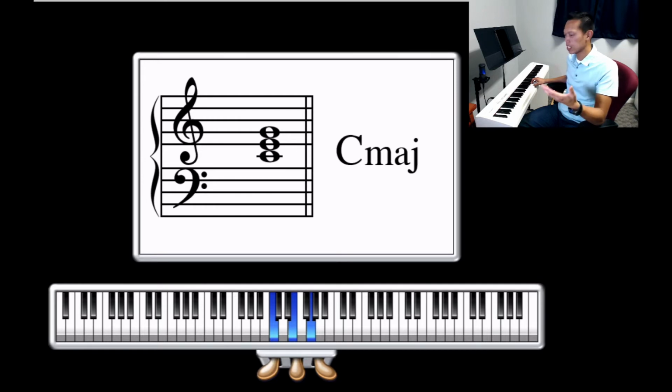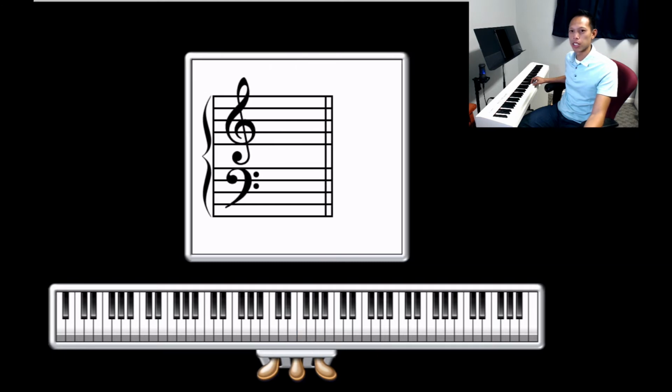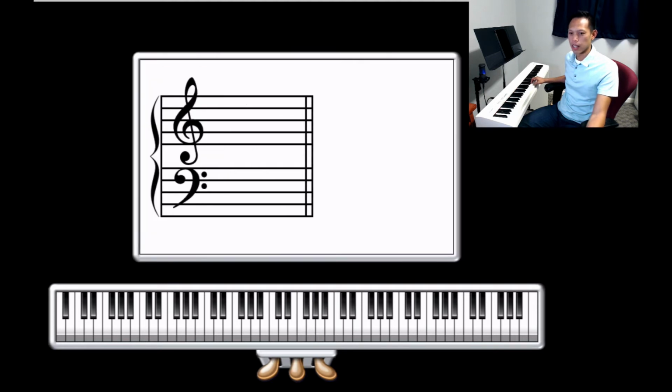So a lot of times in class I'll ask you, how do you spell the C major chord? Make sure that you spell it right. It's C, E, and then G. All right, and that makes the C major chord. Now when we do an inversion, remember, when we invert a chord, that means we're just changing the order. Think of it like Neapolitan ice cream. We have chocolate, strawberry, vanilla, but we could switch which scoop you want on top.